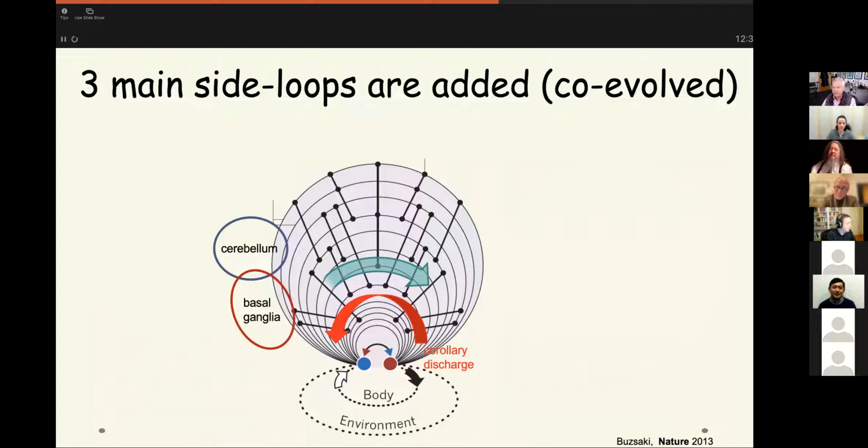They are first cousins. They like each other, they compute similar things, and they complement each other. And the third loop is the hippocampus. So you may wonder, if you would like to make an AI system, why are these side loops, what are they good for, and how do they work? So in the rest of my time, I'd like to show you some examples of how they actually work.